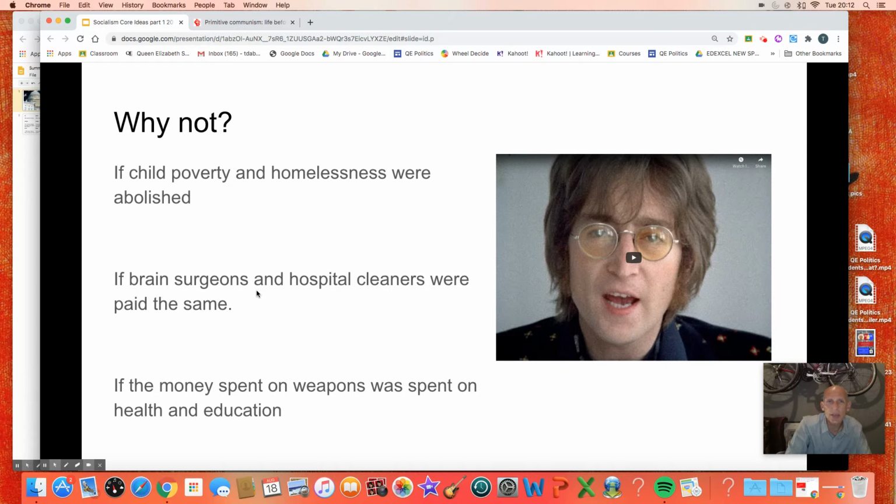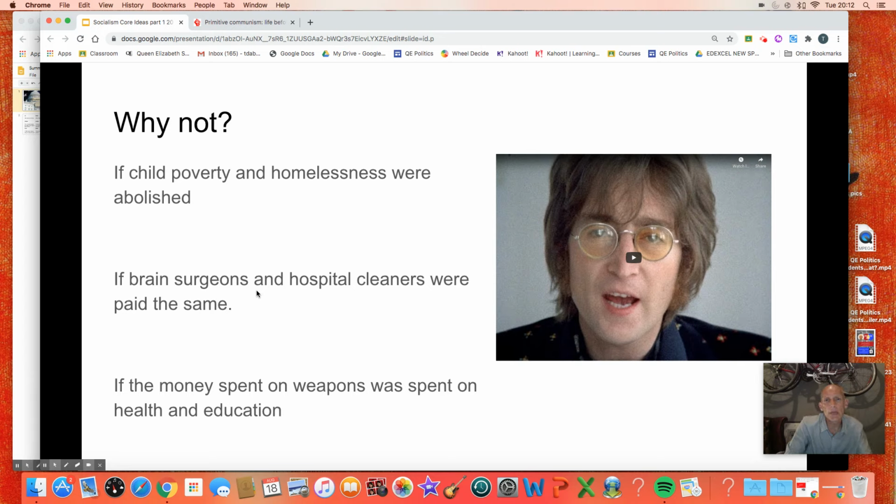It's quite a good time to look at this, of course, because we've been focusing on key workers. And what we've understood is there are some people in the economy and some people in society whose job is pretty much redundant. We really don't need advertising executives. And we really don't need estate agents. We really don't need lots of other people who make their wealth by profiting from the work of other people. We really do need doctors and brain surgeons. We really do need hospital cleaners.